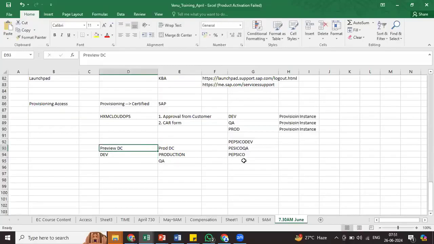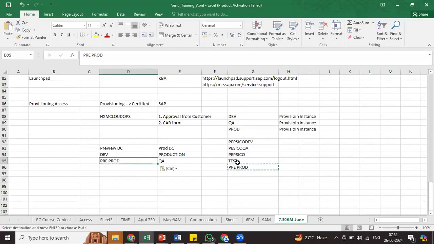If you have any additional system like a test or pre-production system, it can be in either the preview data center or the production data center. This we have already discussed.